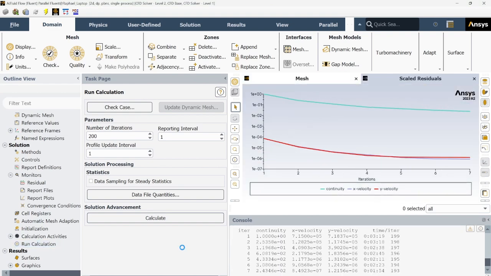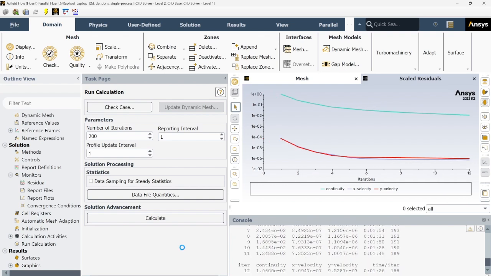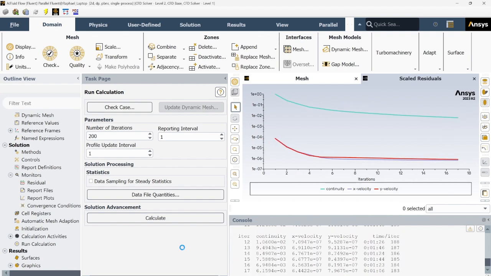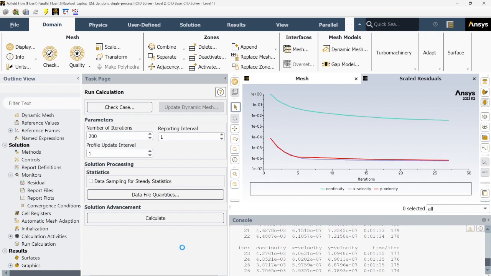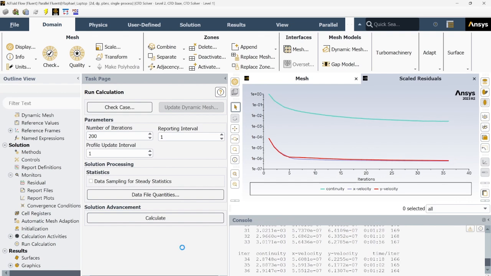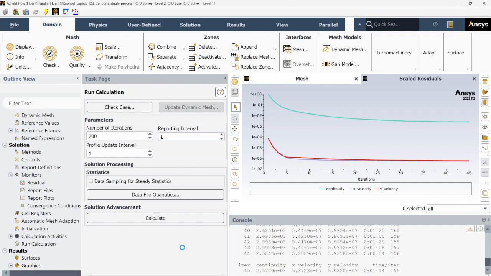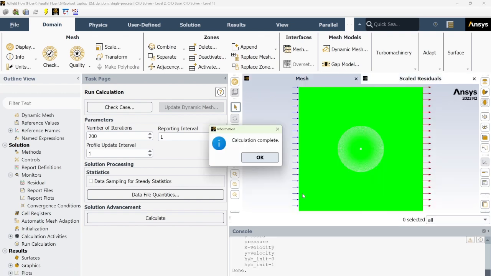But same as the convergence criteria, I'm going to make sure that there's more iterations being done to make sure that it converges fully. And I'm not sure how long this will take, so I might cut this part out until the calculation is done running.